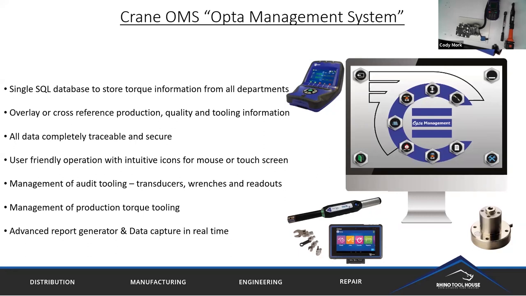OMS allows the user to track the location of these tools by assigning them to specific processes, which you may refer to as joints or applications. It also offers the facility to certify tool and automatically collect torque and angle data readings through the Crane audit devices. OMS can also connect to a tool controller via open protocol and compare the DC tool readings to the master calibration device. So now what I'm going to do here quickly is log into the software and share a separate screen.